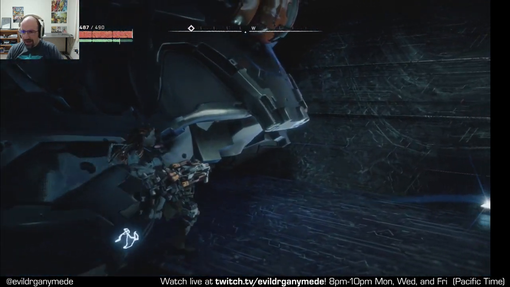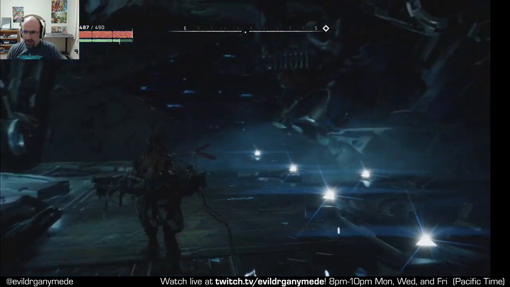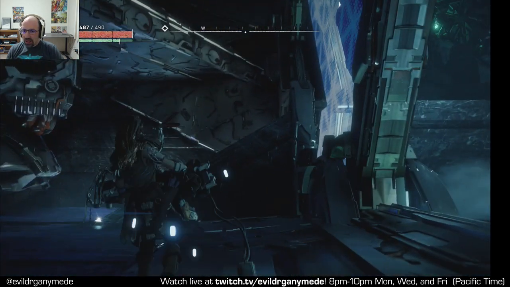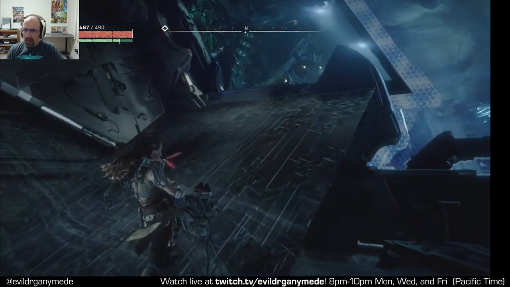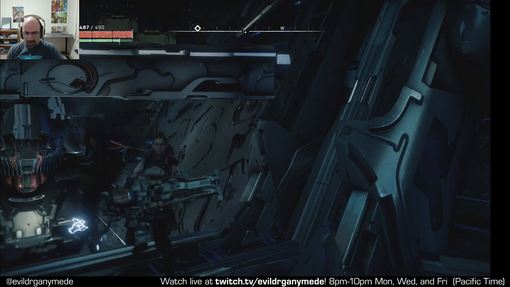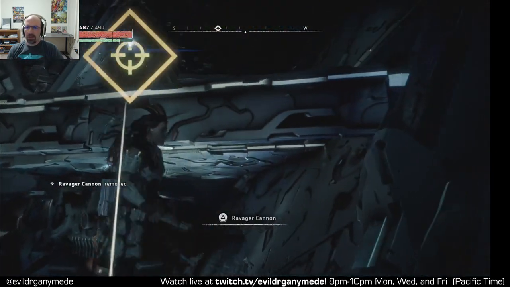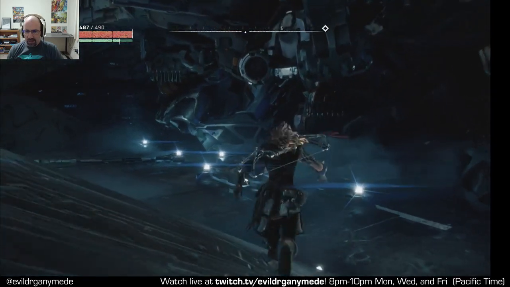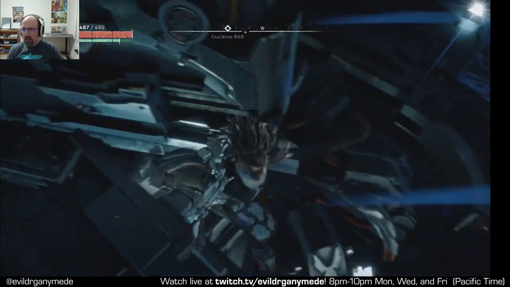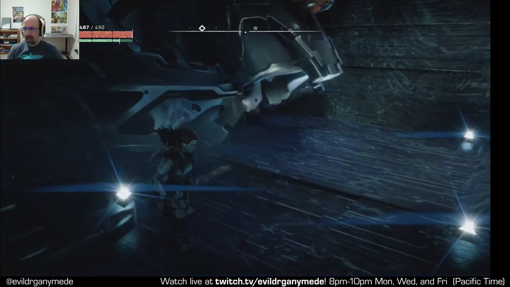Where do I go? Where do I go? Hello? There's a thing up there. Supposed to jump up on that or something? No. Apparently not. No. Right, hang on. What's going on? Why did that not do anything useful? Being blind.